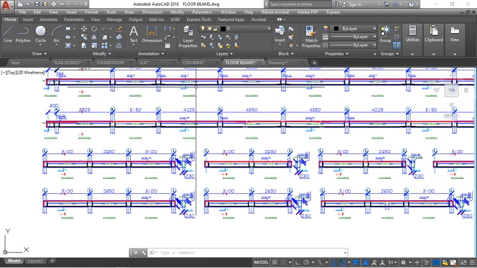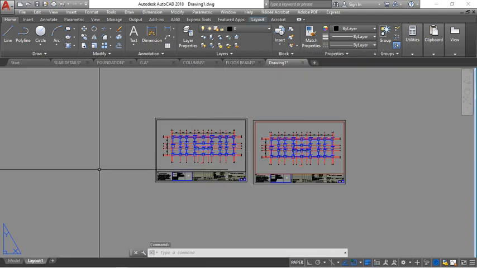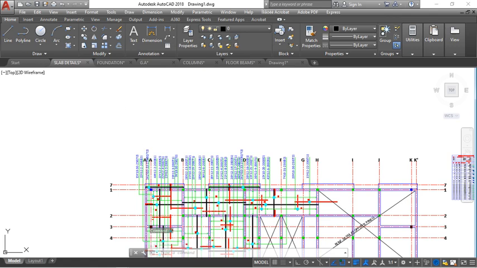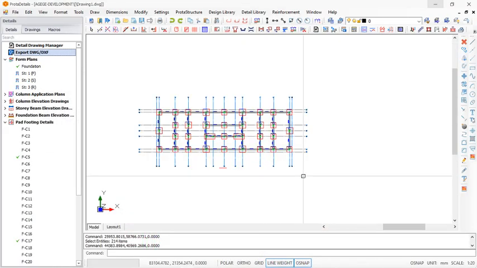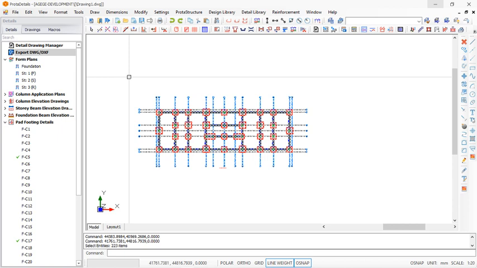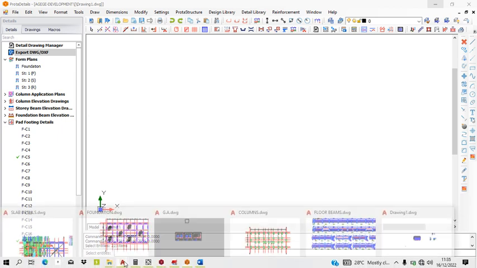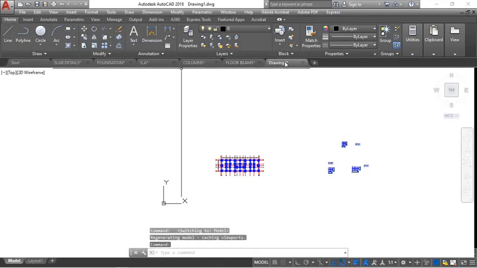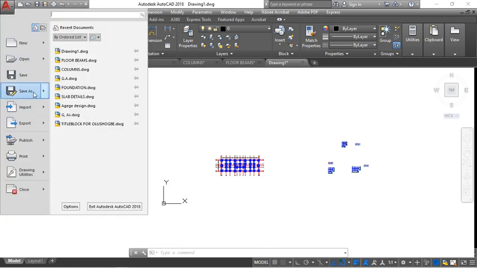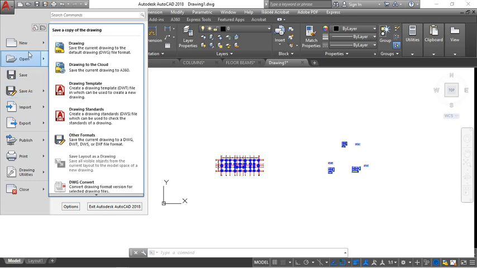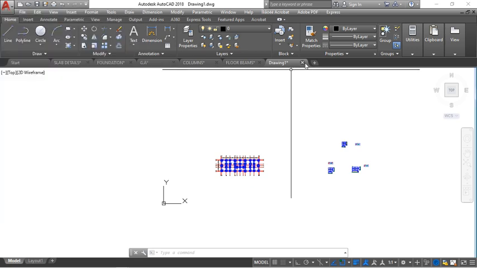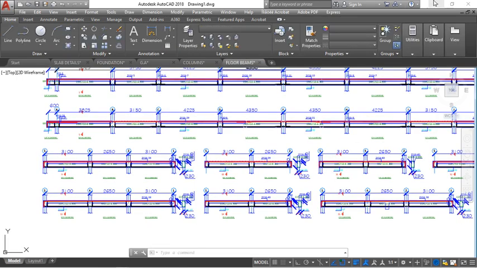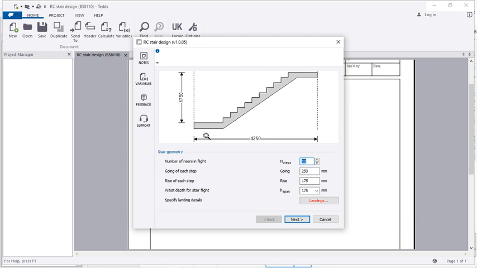And for slab, like I said, when you export it, what you have, so same, once I export this, I delete, then sorry, let me quickly do this. So this drawing now, since this is foundation layout, I will do a save as foundation of that project. Then once I'm done with that, I will close, so that drawing one, I can export another drawing one, so that is gone. So that is that.